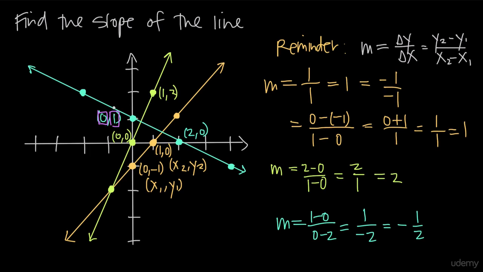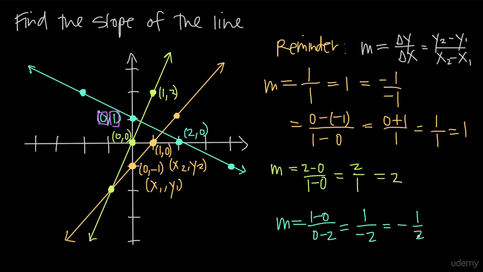So we'd have to start with 1 and do 1 minus 0, and then start with 0 and do 0 minus 2. Or we could start over here and say for the y values 0 minus 1, and then start over here and for the x values say 2 minus 0. It doesn't matter which way you do it, you'll get the same answer every time as long as you keep it consistent. And one point is x sub 2, y sub 2, the other point is x sub 1, y sub 1.